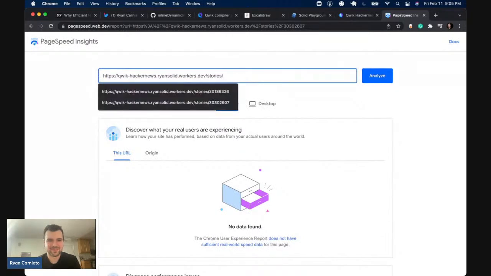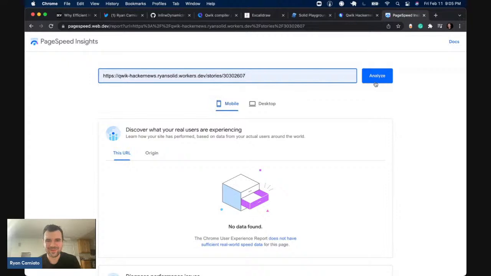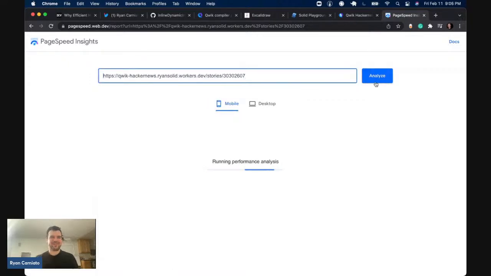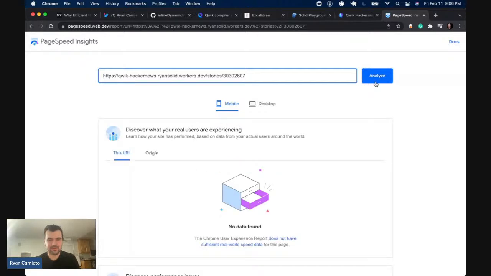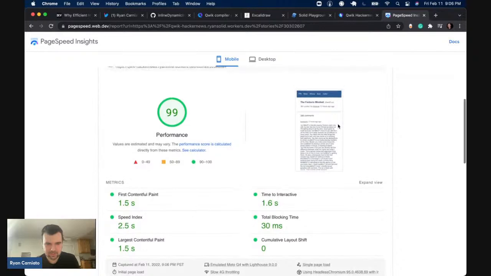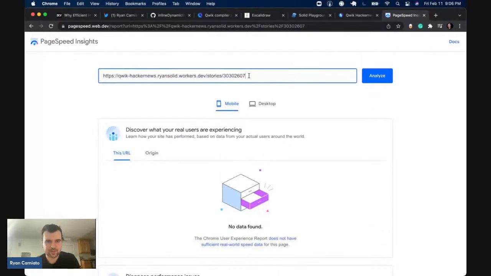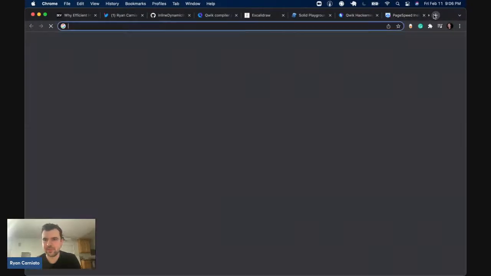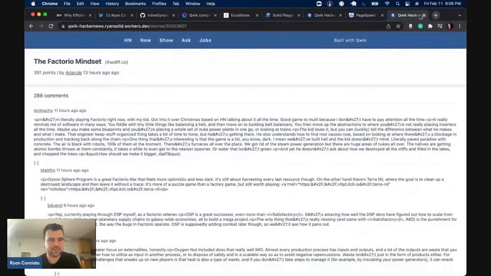But if we grab my 1400 comment page, oh, I killed Cloudflare. No, is this the right one? Which one is this one? Let me see what this one is. No, that's not the right one. That one's 288.